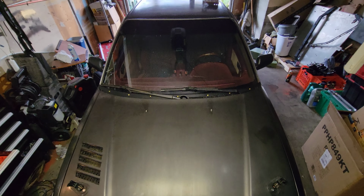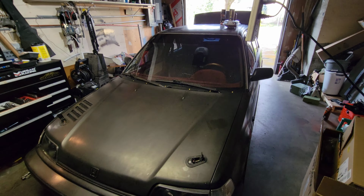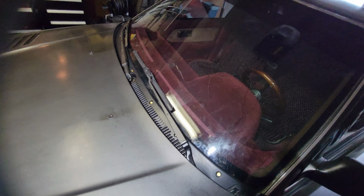I think that looks good. It's kind of subtle, you can't even really tell. It's such little things. You can't tell unless you're in the sunlight, I don't think. But let me see if I can replicate a little sunlight here. You're not gonna tell unless you're at the right angle. But you can see that gold under there. It's down there. You can see it? That looks cool, maybe. Or it looks totally stupid. I left the thing off.